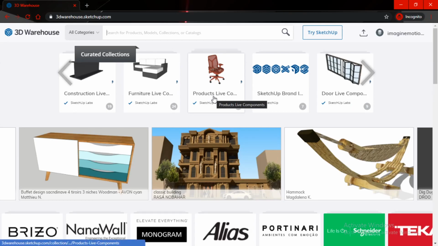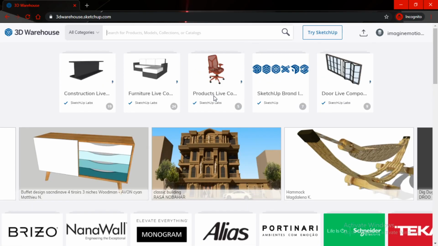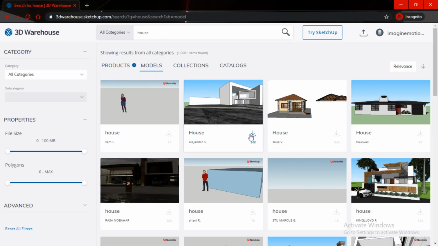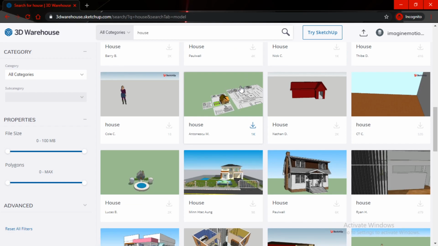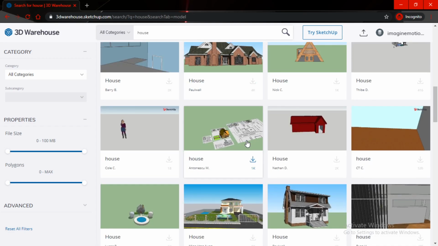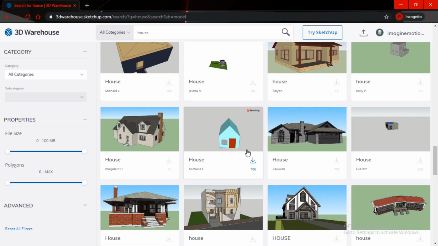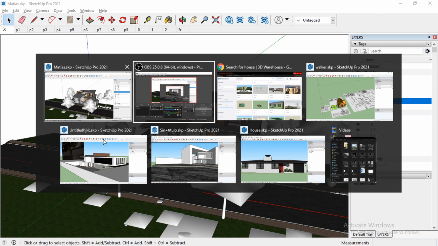Today I'm going to see how other people make their SketchUp models. Out of curiosity, I'm going to type house and look for some models to download. This looks like a nice house. This looks modern. After downloading some houses, I'm interested in seeing if they layer by group or just plain explode. Let's go to the first model.